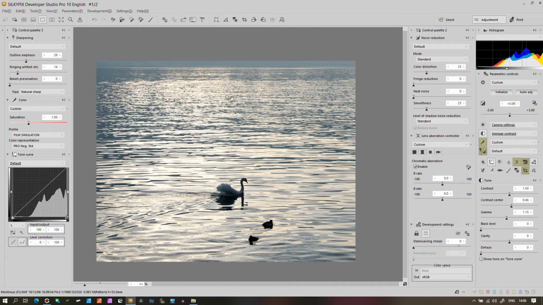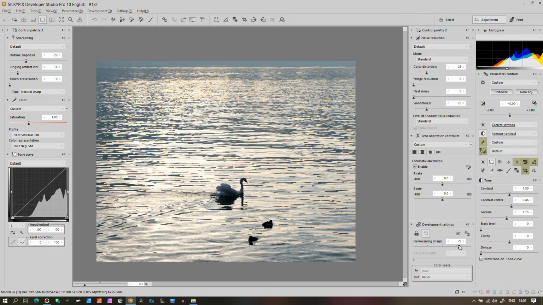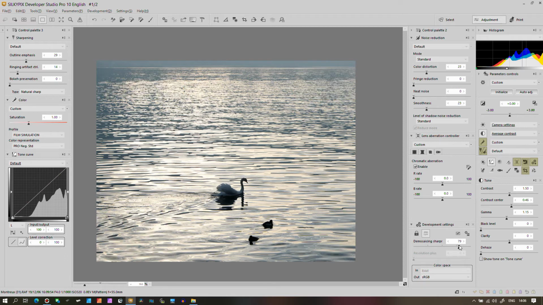And the final thing I like to finish with is bringing back my demosaic sharpening. If you don't understand what is demosaic sharpening, SilkyPix Developer allows you to add the pre-sharpening, which is recommended for raw photo editing. Lightroom, Capture One or DxO have their own algorithm and they all do their own way, and most likely they're going to add it automatically on their own. While in SilkyPix Developer Studio Pro, you can choose whether or not you want to add more or less demosaic sharpening. I think RawTherapee has a similar type of option if I remember correctly. Those who are using RawTherapee, let me know in the comment section below if it's true or not.